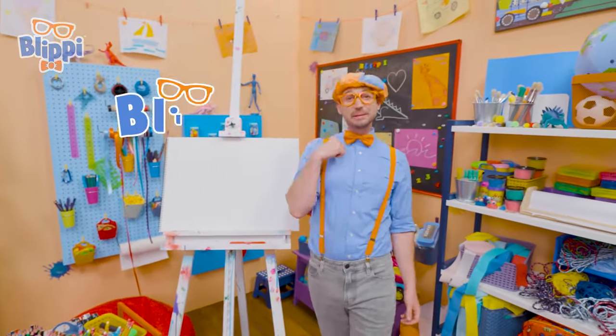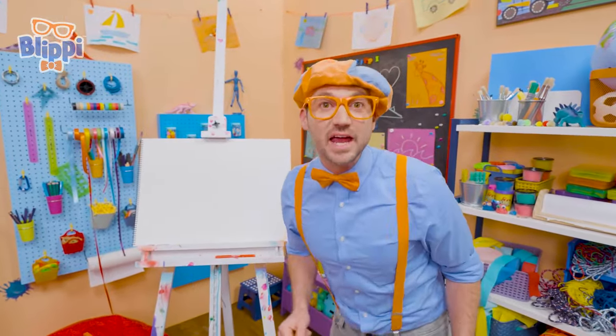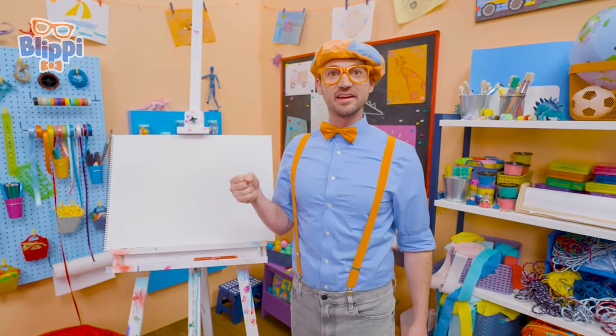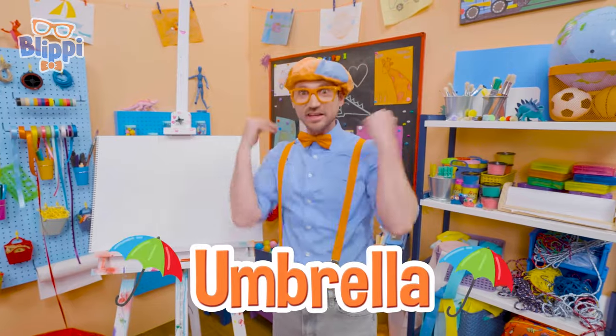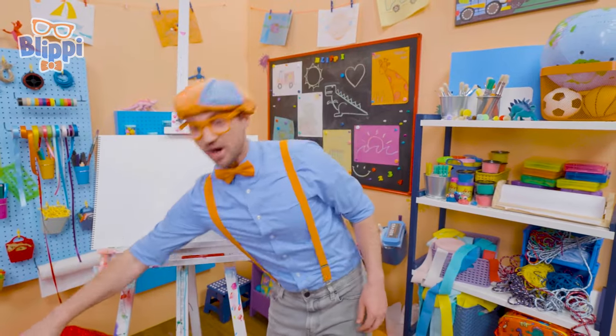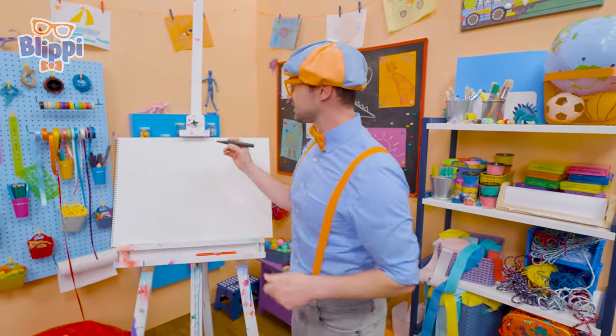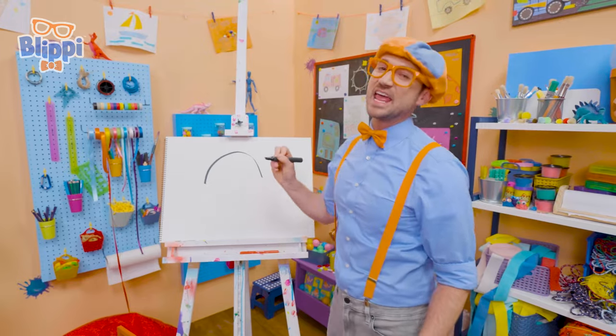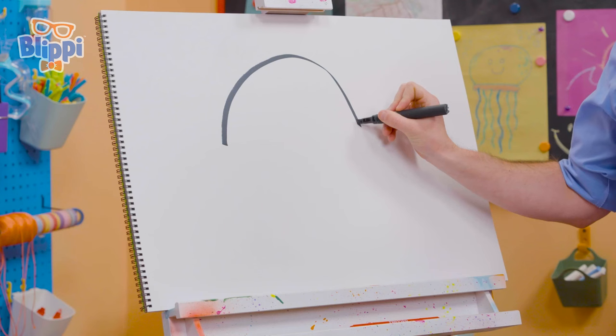Hey, it's me, Blippi. Have you ever been outside when it's raining? Yeah, what do you hold in your hand? Yeah, an umbrella, so then you don't get all wet. Why don't we draw an umbrella together? First, we have to draw a big half circle. Oh, and then three smaller half circles the other way.